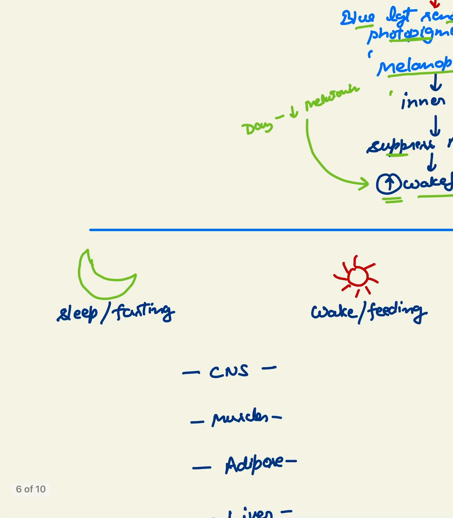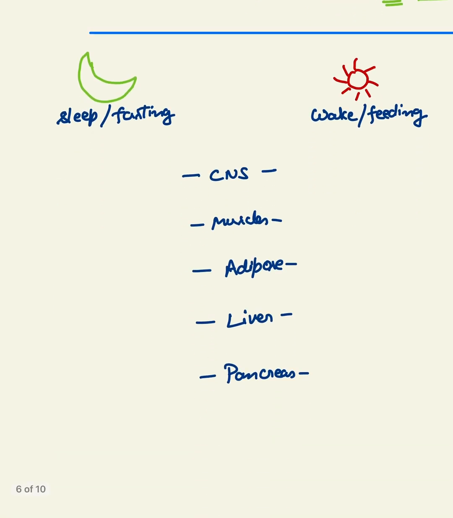Now, before jumping to the circadian rhythm disorders proper, let us first understand what the sleep-wake cycle does to the body in normal physiology. This table has been taken from Harrison's Principles of Medicine, 22nd edition. Right. So during the night time, what happens to the central nervous system? In the fasting state, there is inhibition of hunger. There is melatonin and GH secretion, that is growth hormone, secreted in greater quantity.